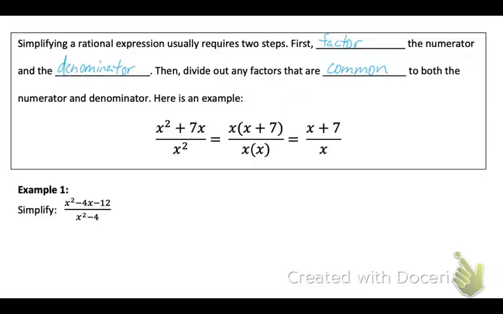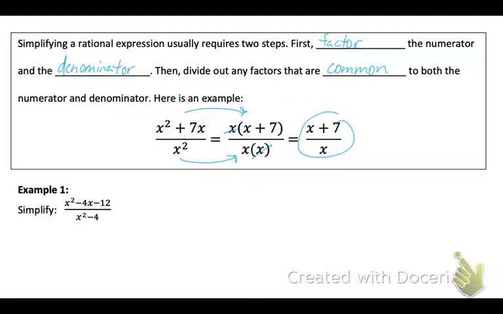So here's an example. We have x squared plus 7x over x squared. In our numerator, we can factor out a greatest common factor of an x. In our denominator, we can think of x squared as x times x. Now we can divide out our single x terms in that second expression. And then what we'll have left is x plus 7 over x. Notice we cannot divide those x's out because our top x is connected in an expression with the 7, and that changes it. So it is not the same thing as just a single x.